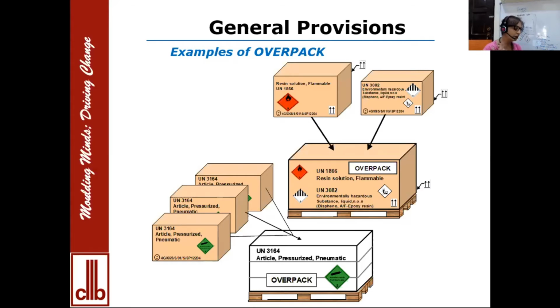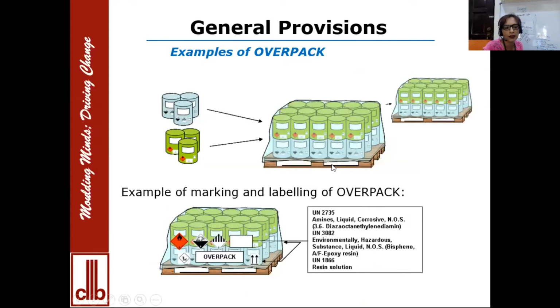So the purpose of marking and labeling, the objective, is that the package is easily identifiable. And if you pack it into a pallet, then the marking and labeling objective is totally gone, because you cannot then see what has been packed. Hence the reason why you may have to repeat the same information on the overpack and indicate as well in a mark stating that this package is an overpack.